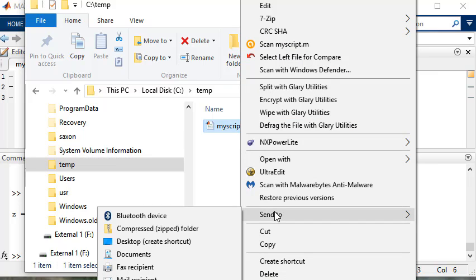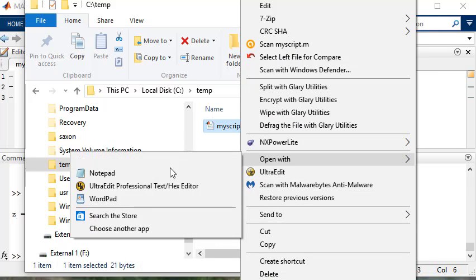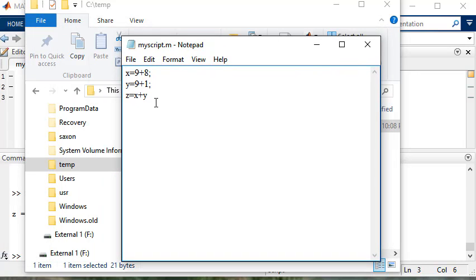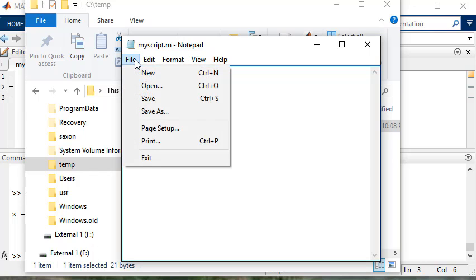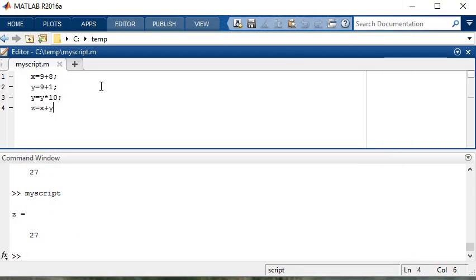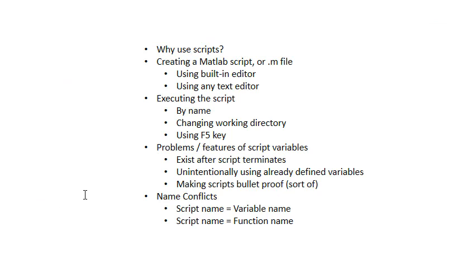Let's just use the built-in one for Windows, and bring it over here. So there we go. That's the same thing I typed in the MATLAB script. I can edit it here if I want. Store it. And MATLAB won't hold that against me at all. In fact, its editor watched and realized that I added that line to it. I can still hit F5, and now it gives me a different answer because I had modified the script.